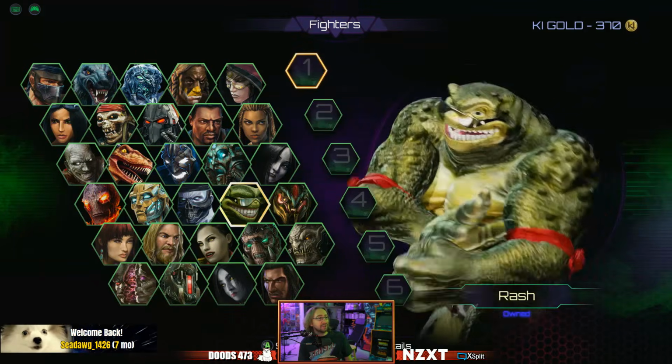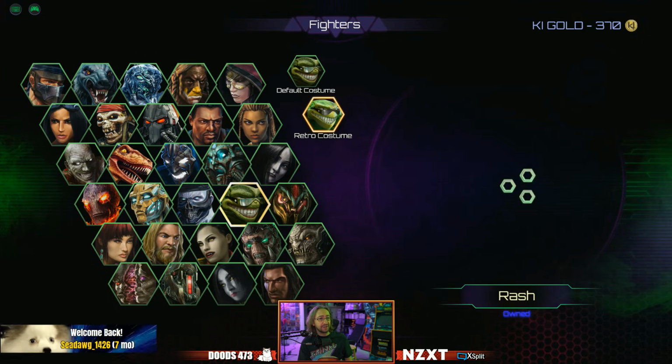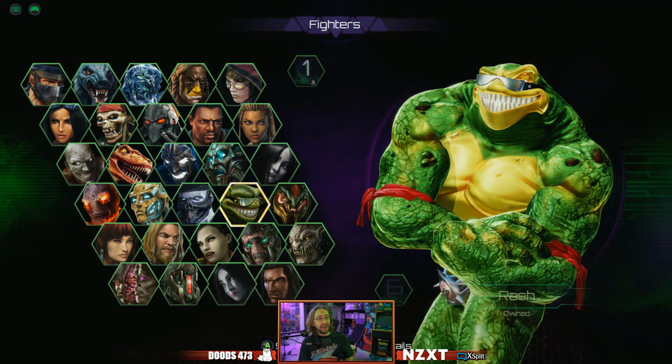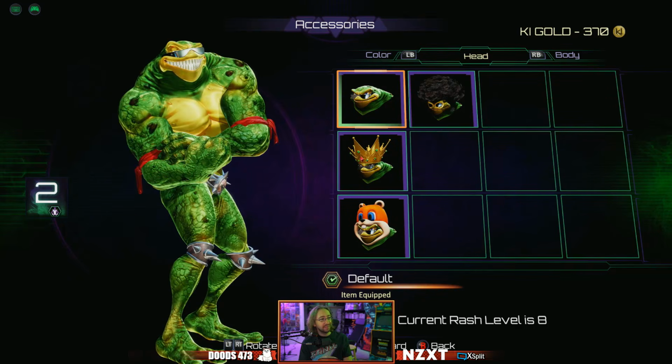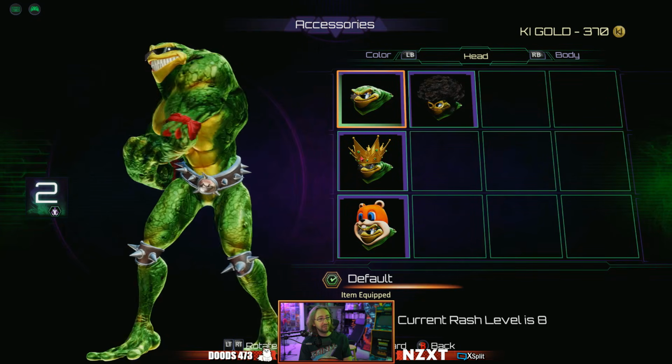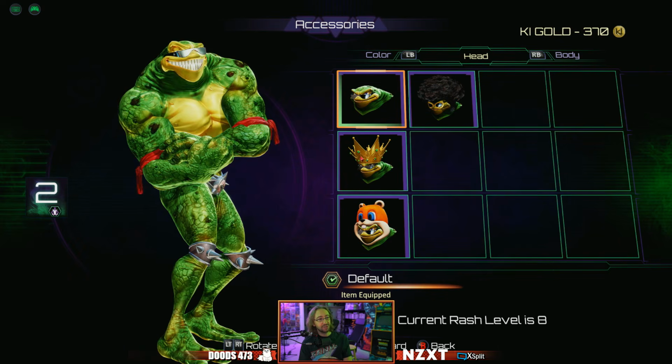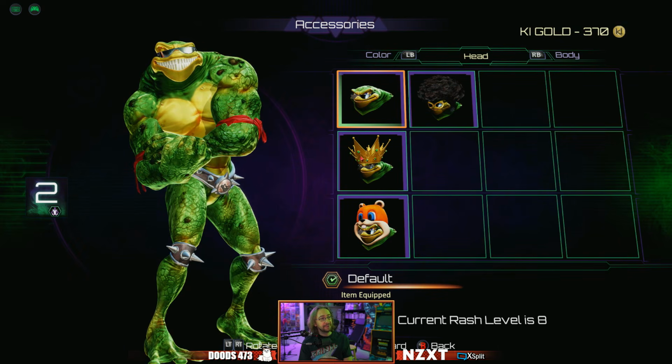And then you look at the classic one and it's the cartoony version. There you go. And here's the cartoony Rash. And yeah, you just see they pushed it in a little bit of a different direction. Made his colors pop a little bit more. More like the original Nintendo version. It's a fucking Battletoad. They skinned a real toad for the textures? Ugh.